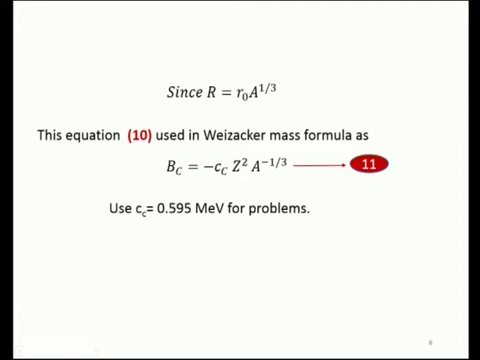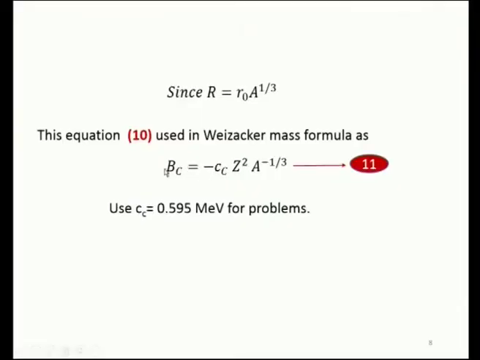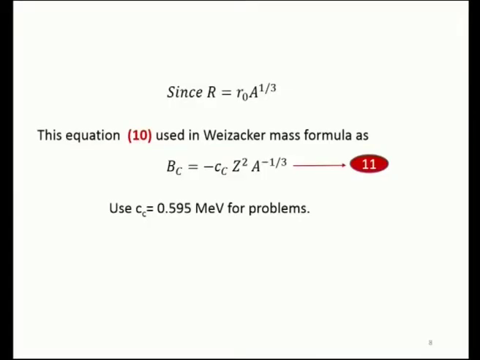What is that Cc? Coulomb constant. This part we did in the Weizsäcker formula, therefore we just have to recall. Bc is the binding energy due to Coulomb energy. How can it be? Binding is attractive, Coulomb is repulsive. That is why we get the negative sign here. Because of the presence of protons, the Coulomb energy decreases the binding energy. That is why you get the negative sign.